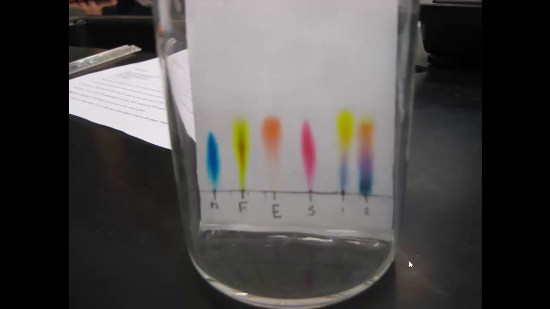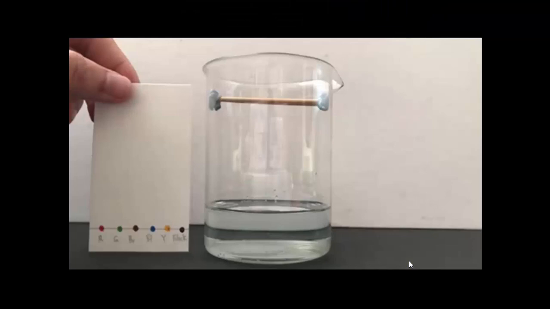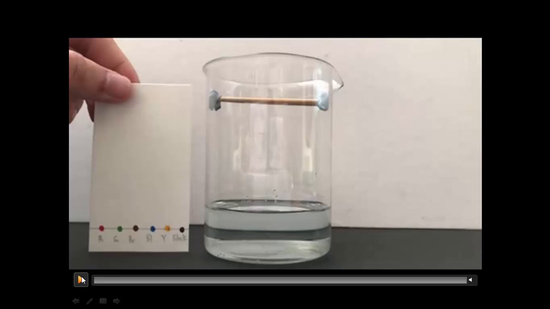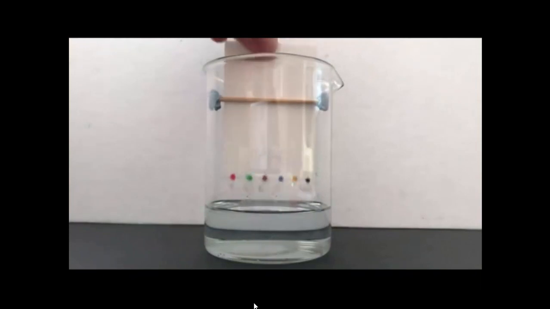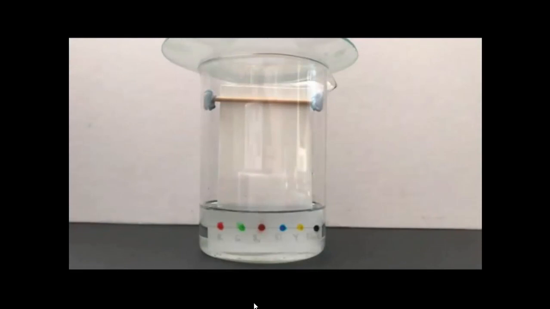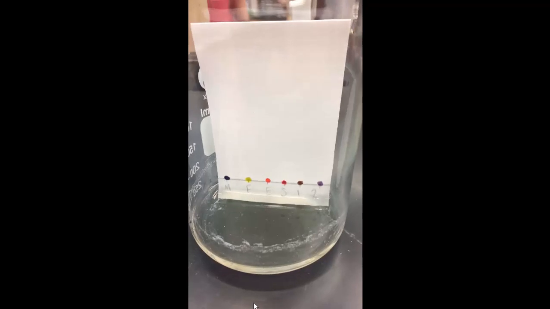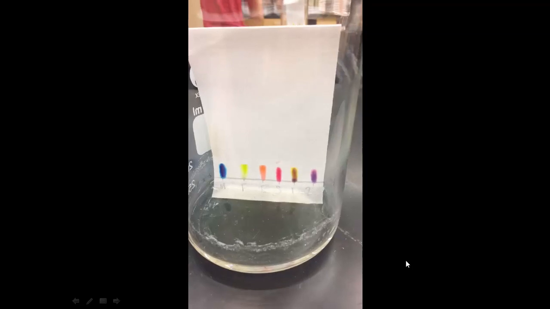So let me go back a minute. I think we missed one. Yes, I want you to see this video. For some reason, I did not run it. So if you put your dots and put them directly into the solvent, then you're not going to get a result at all. They're just going to wash off. So make sure that you're really careful that you won't do that more than once. So make sure that you can see here that the solvent is below that level.